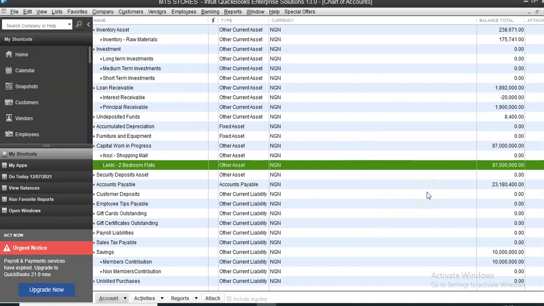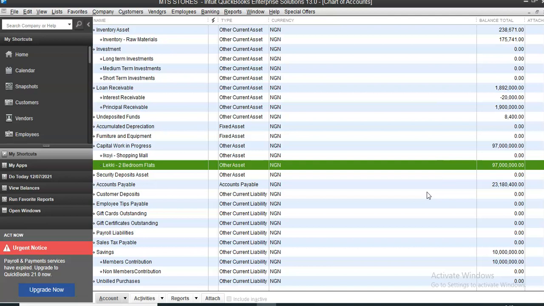So we have 97 million, that is the total amount we expended in constructing. Which means that the cost per unit of this particular item is going to be the total 97 million divided by 100, right? So the individual unit costs me 970,000.